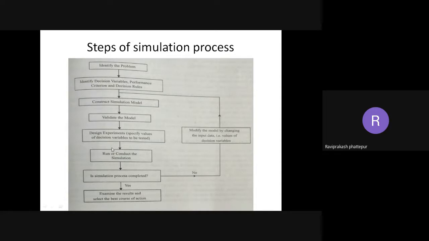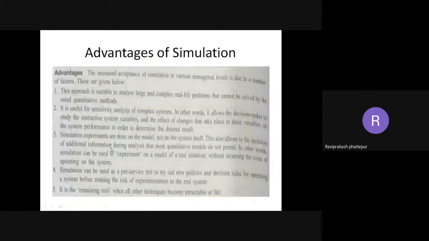So these are the steps of the simulation process. Then coming to advantages. We basically know all the advantages we just saw. Too much work could be done in a smaller amount of time. We are saving a lot of money. Like I told you about the rocket engine, we cannot build hundreds of rocket engines just for testing. It will cost us a very large amount. So that is one of the things.